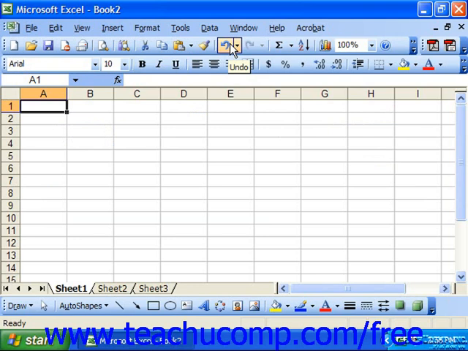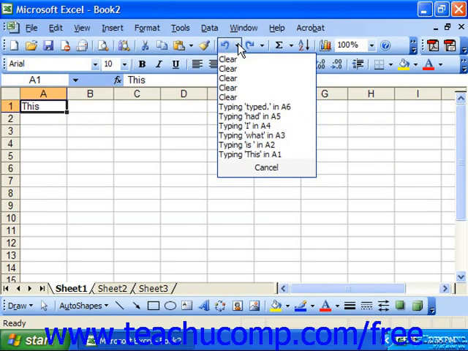Also notice that some buttons have small downward pointing arrows to their right sides. If you click these little arrows, they show a submenu of button settings. So for example, the Undo button will store a list of the last few actions that you've done. Clicking the Undo button will undo the last action that you did. If you click the little arrow next to it, you may undo the last few previous actions.